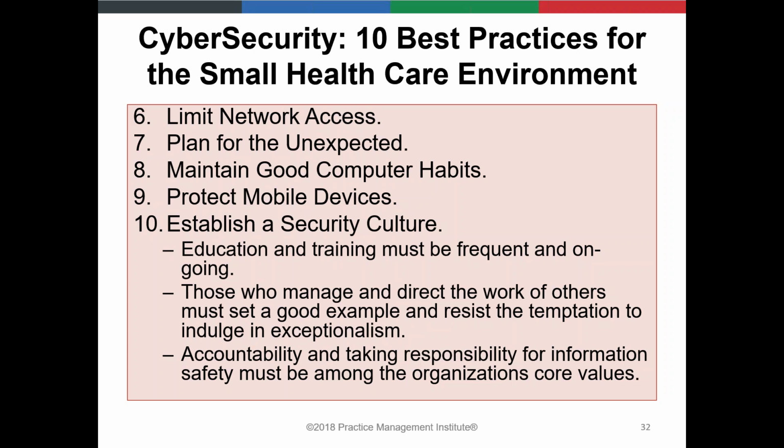Plan for the unexpected. So what would the unexpected be? The unexpected might be, for example, you have a terrible storm, and the terrible storm fries your hard drive. And now, all of a sudden, your ChiroTouch program is kaput, it's fried. What have you done to ensure the backup and the restoration of that information? Plan for the unexpected.